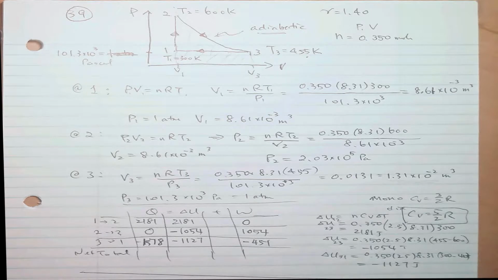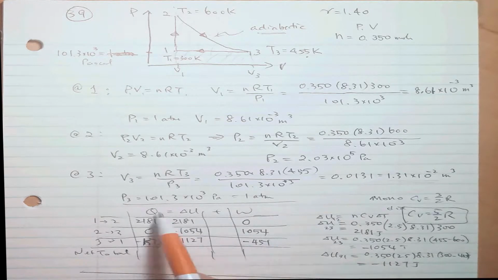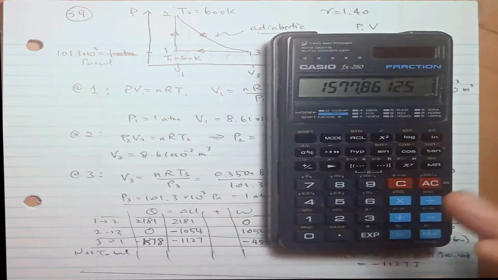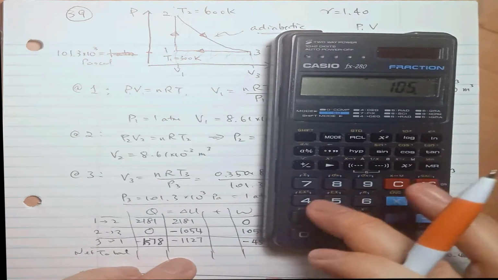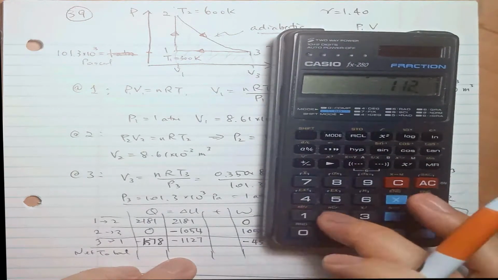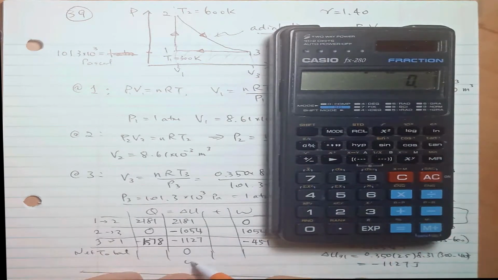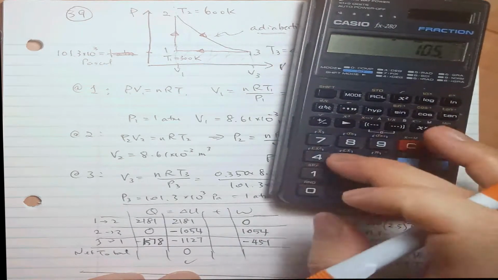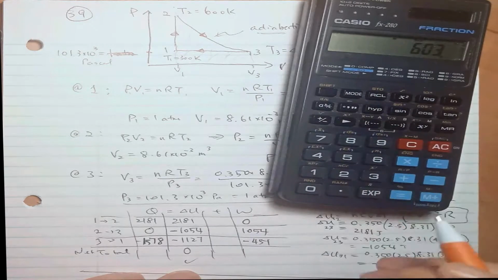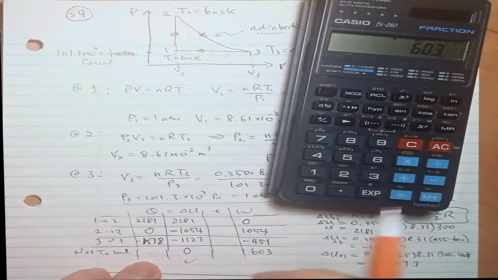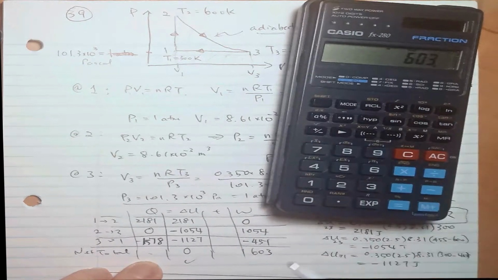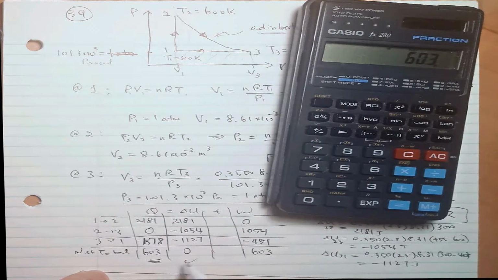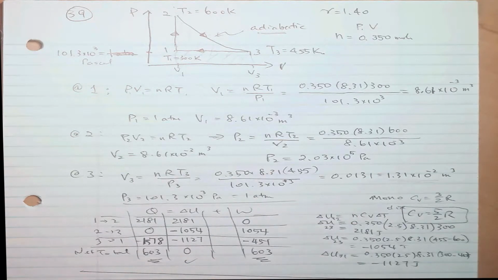Okay, they're all correct. Now here's another double check. If you add these up, these two columns should be the same and this should be 0, because internal energy in a cycle is always 0. So let's just add these up: 1054 and minus 1127. Well, it's actually exactly 0. So this is exact. And then add these two up: 1054 minus 451 is 603. Now this better be 603. Let's see, 2181 minus 1578 is 603. Exactly, because these two numbers must match. If they don't match, then you made some mistakes.